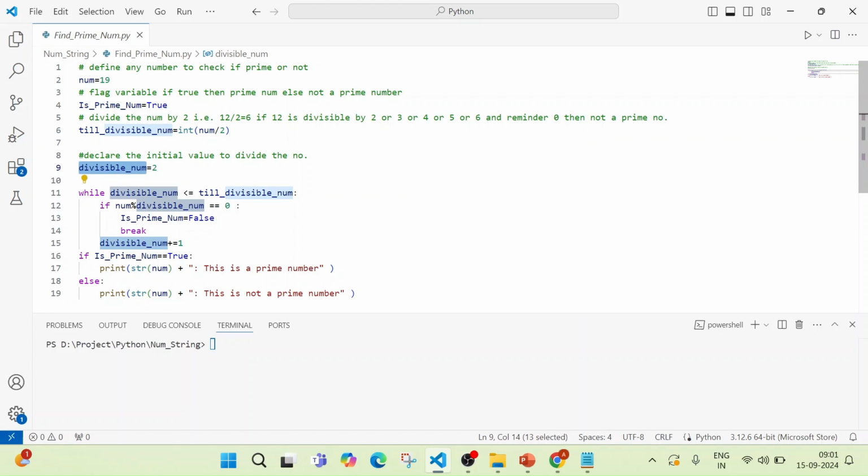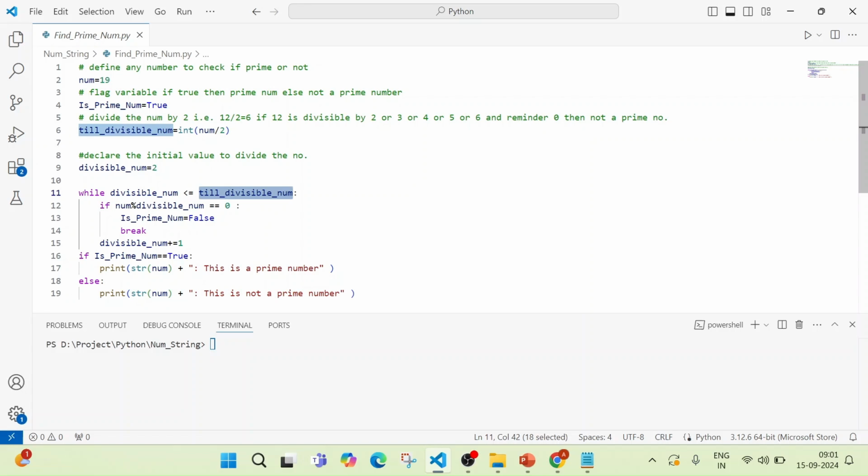So the next thing is to run a while loop, where the starting point is this, till the divisible number, meaning half of the number.